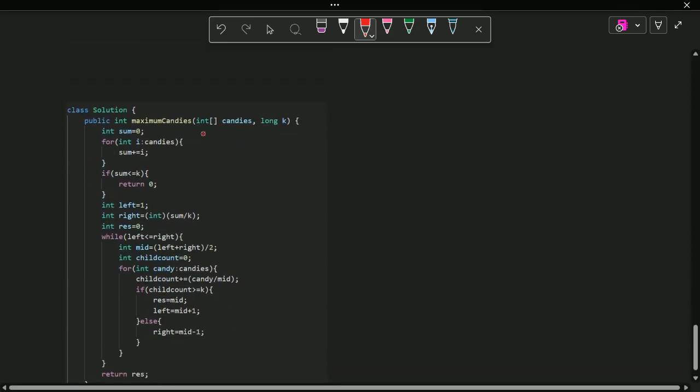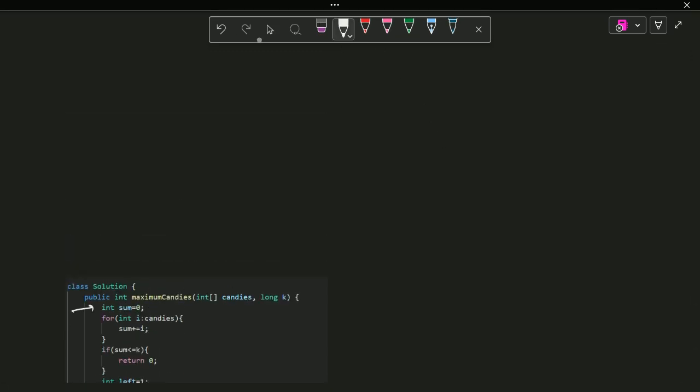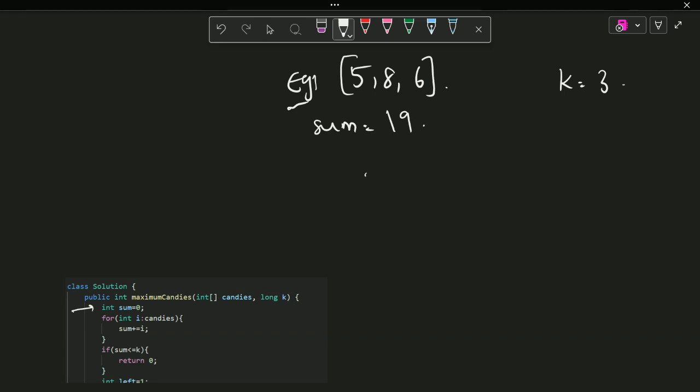Initially, we keep an integer sum of 0. We calculate this for the example 5, 8, 6 and k is equal to 3. We initially calculate the sum. Sum is 19. Left is equal to 0.